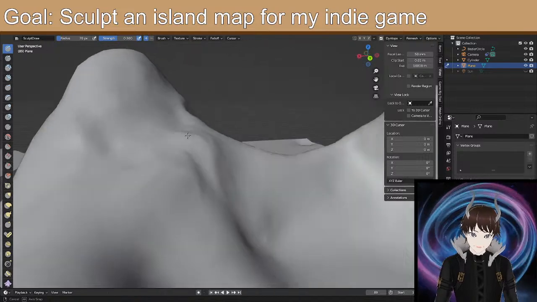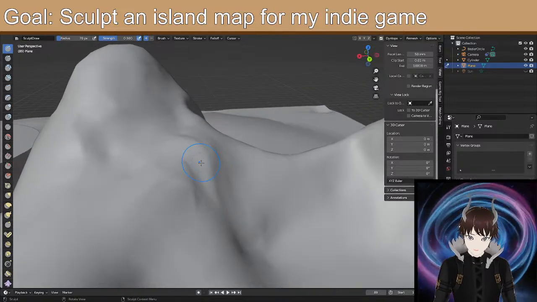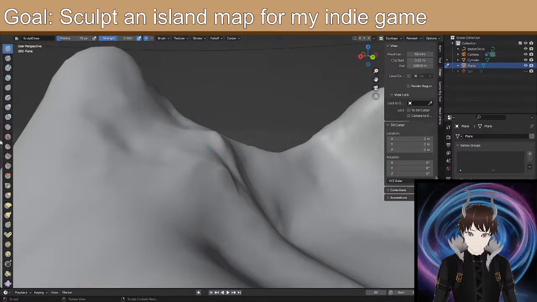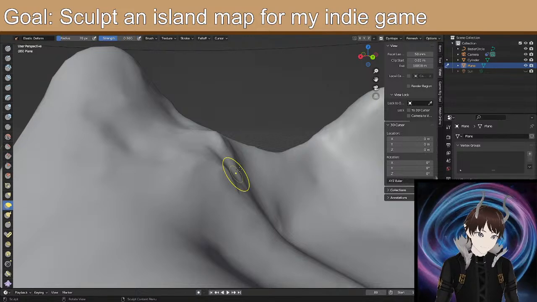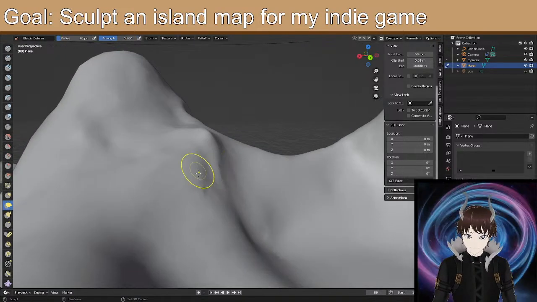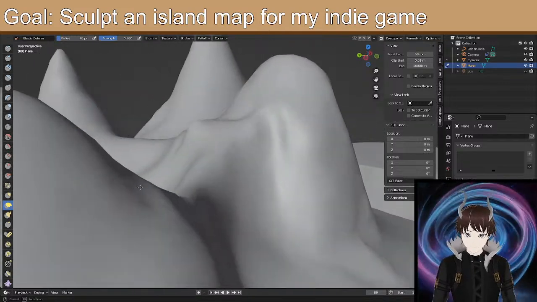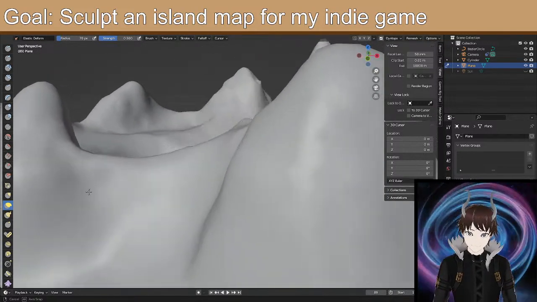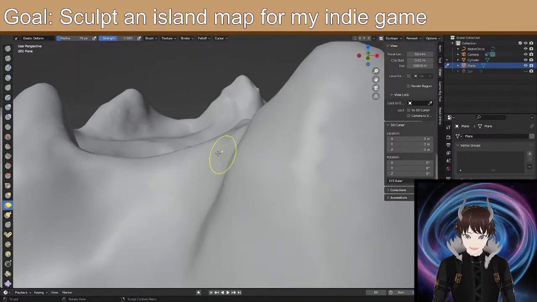Yeah, so now we have a relatively flat resting area over here. We can actually bring this one out a bit, smoothen it up. So we still have that nice depth around here.